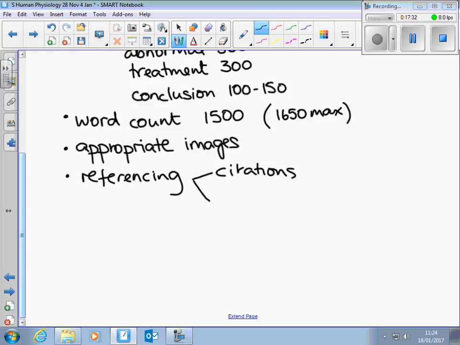And then your list at the end. And very important, make sure that you're consistent with your style. The citations in your work, of course, this is also part of the grading. So you've got to do it just to pass, but how well you do it and how much you do it will contribute to your grading.